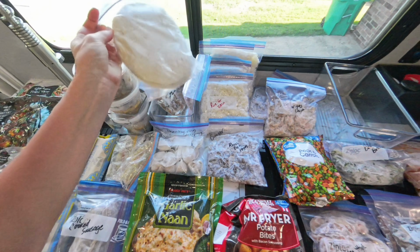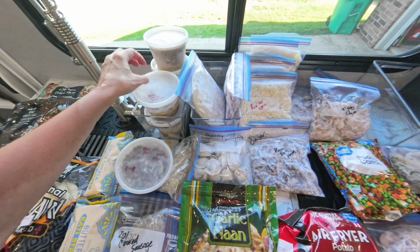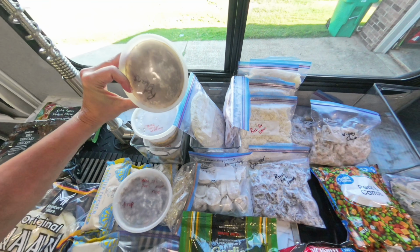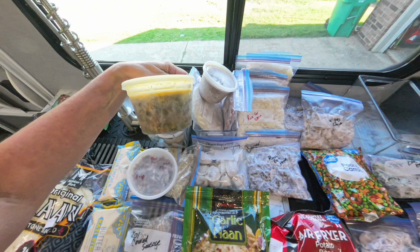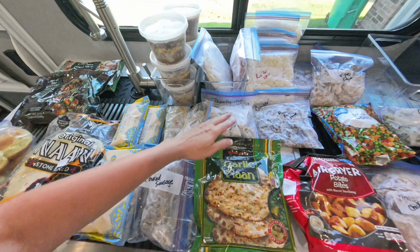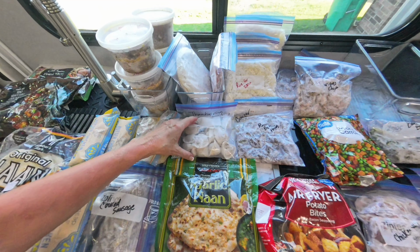We are going to do some tostadas with our sweet Asian pork, and I brought 2 of those because we really love those Asian pork tostadas with coleslaw and a spicy mayo. We have red beans and rice. We have 2 bowls of zuppa Toscana that we're going to have one night. I have some sauteed onions, some Thanksgiving dumplings that I made that have pork and some stuffing in them.